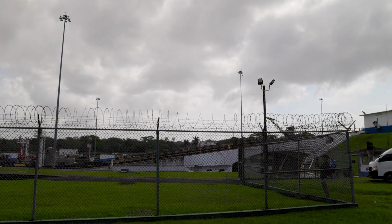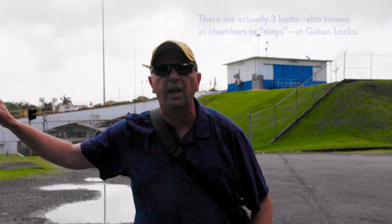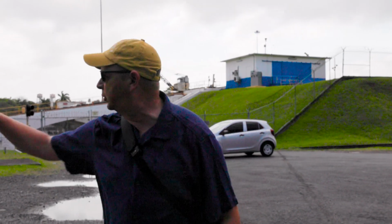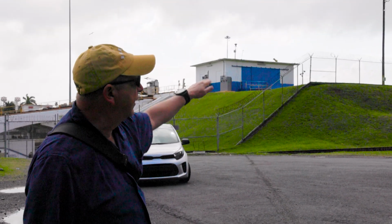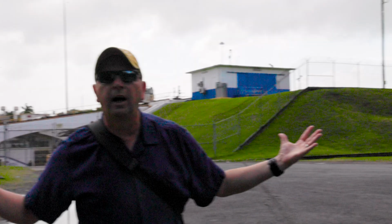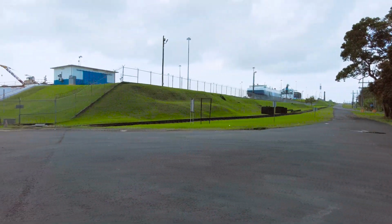All right, so we've driven back through Colón and out here to the Panama Canal. This is actually two of the locks. We have one ship here that's getting ready to come up. It's come out of the Caribbean. It's at sea level, and then it'll come into a lock that actually brings it up to this level here, okay? And then you go down a little bit. We have another ship that's been brought up to another lock. So just two of the several different locks in the Panama Canal, which we're going to be going through tomorrow.